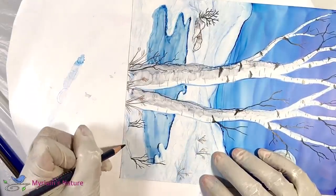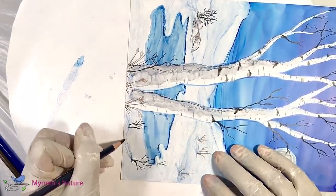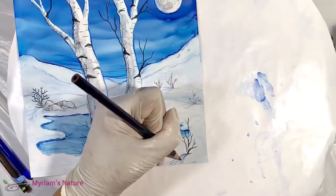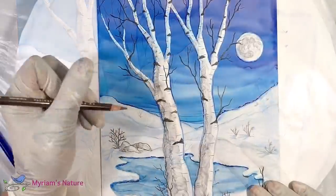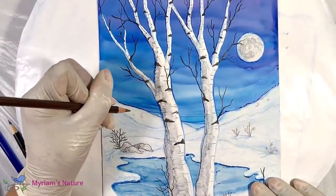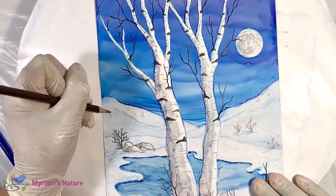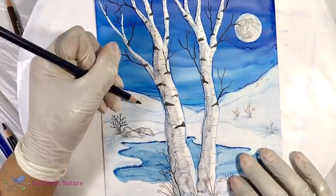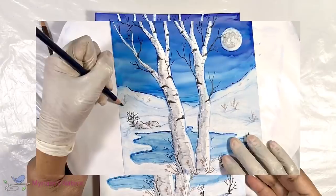I continue to add details here and there and some shadows. More plant life, more branches, until I'm completely happy with this piece.